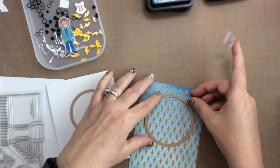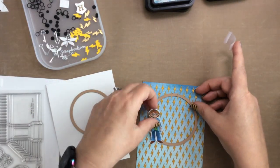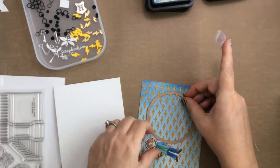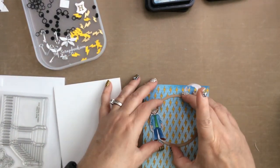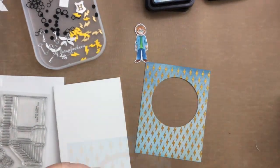This is from the new Magical Collection release, and that character is from a previous release. So I'm taking a circle die. I decided to go with the larger circle just because I wanted a little more room for those shaker pieces, and I thought it looked better on that card panel. By the way, this card panel is completely dry. Don't try to do this while it's still wet.